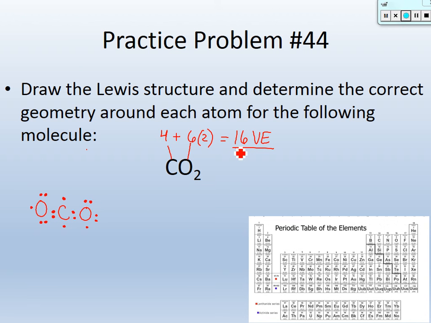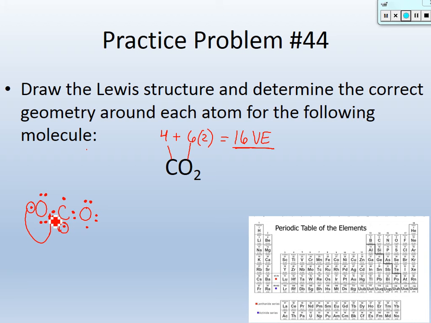So I do have all electrons accounted for, but is oxygen obeying the octet rule? Nope. Is carbon? No. Oxygen looks like it has 7, this carbon only has 6, and this oxygen has 7. So if they're not obeying the octet rule, what do we do, guys? We share more, introduce more covalent bonds. So I'm going to take this single electron here and this single electron, and we're going to share and make another covalent bond between this carbon and oxygen.